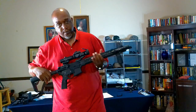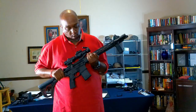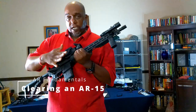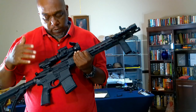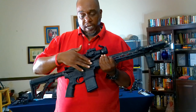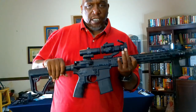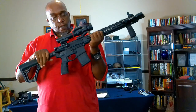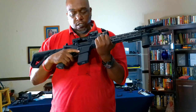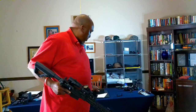All right, let's get started. First, being safe firearm handlers, we are going to check to see if this thing is clear. With the AR-15, the round in the chamber will be in here. You may not be able to see it because of the housing, but once we hit the charging handle, it will open. The first thing we want to do is drop our magazine. Always get rid of the source of ammunition first. So we'll get rid of the magazine.